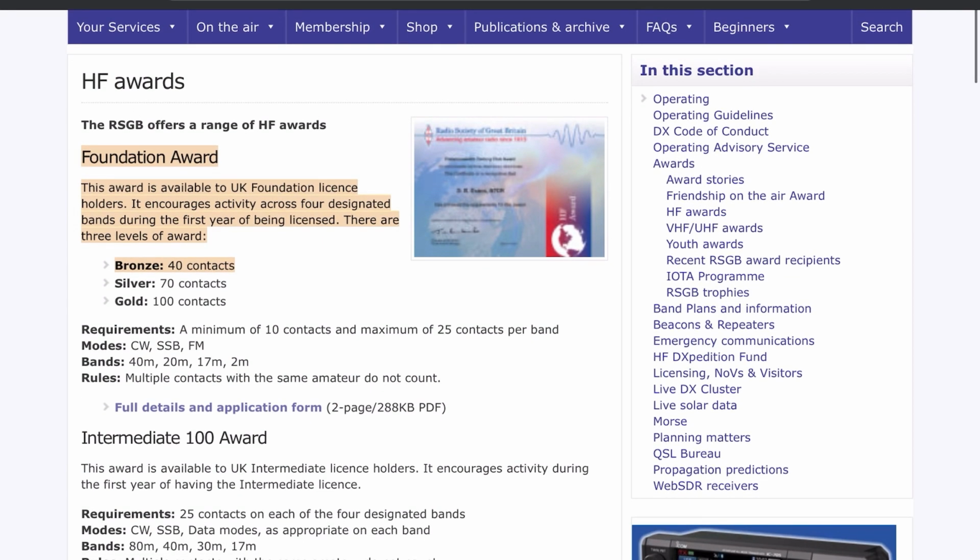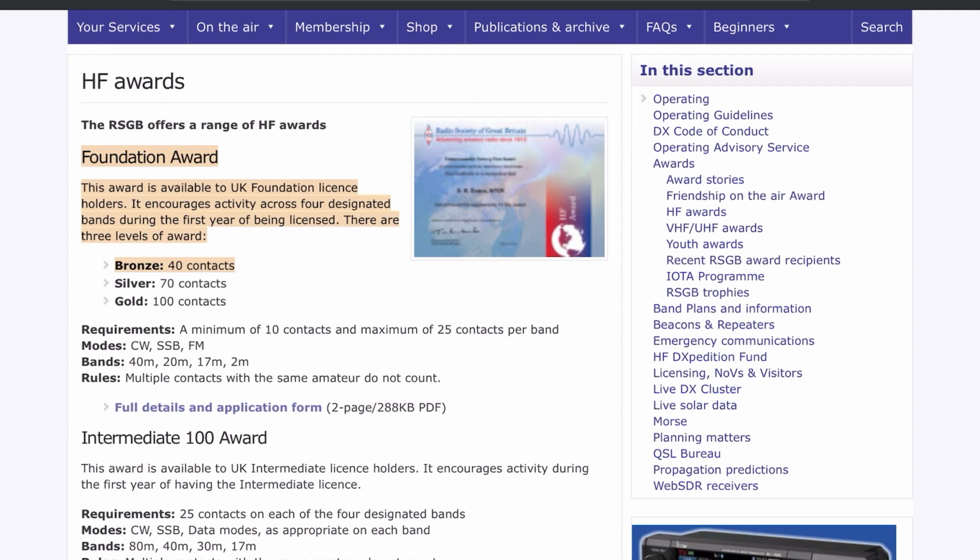And there are 3 levels of award: bronze, silver and gold. Bronze is 40 contacts, silver is 70 contacts, and gold is 100 contacts. The requirement is a minimum of 10 contacts and a maximum of 25 contacts per band. You can use CW, SSB or FM. The bands we're talking about here are 40, 20, 17 and 2 meters. And multiple contacts with the same amateur do not count either, so it has to be unique contacts.